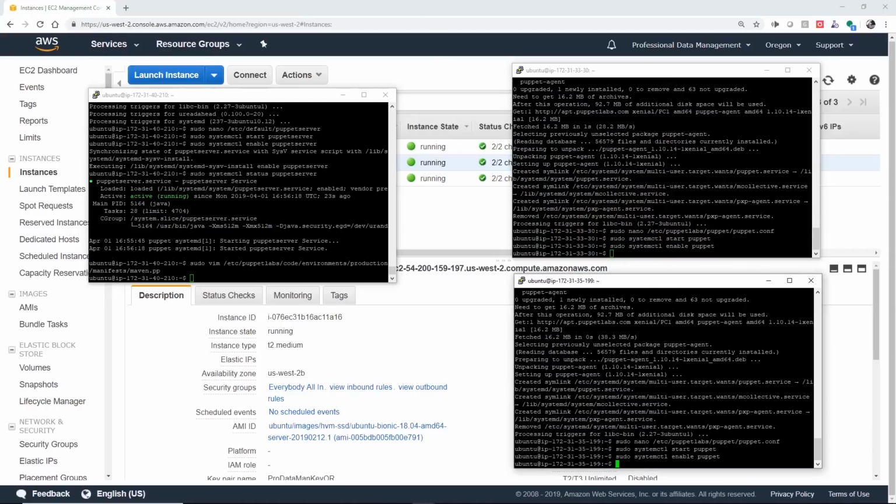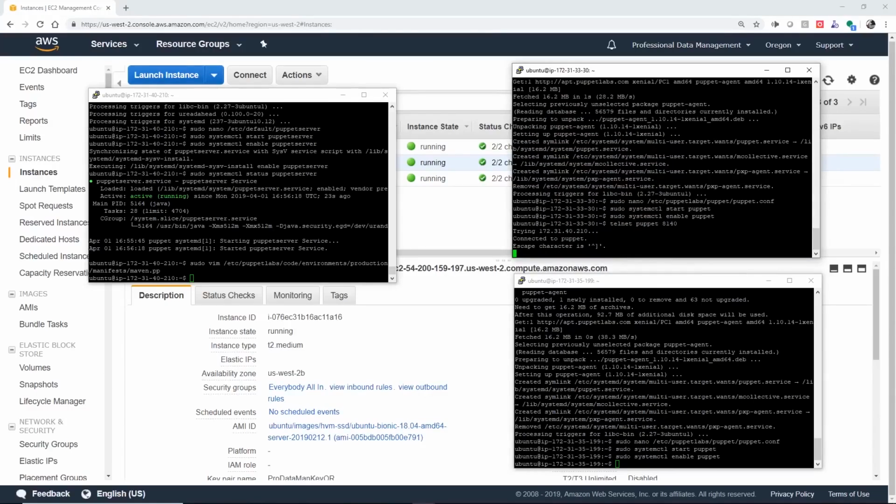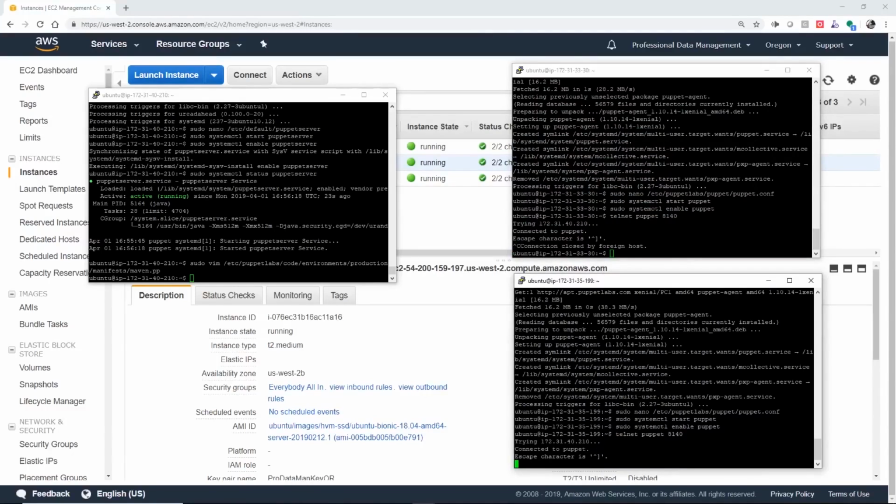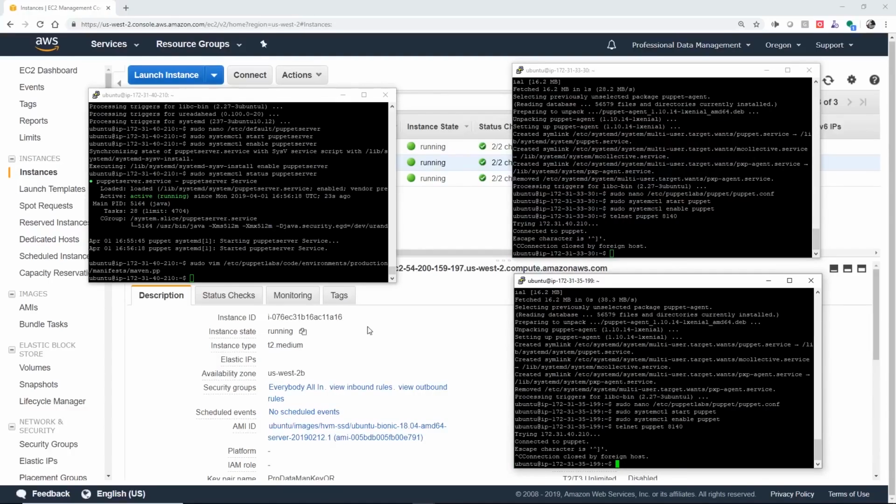And just to make sure everything is doing what it's supposed to be doing, we'll try to telnet to the Puppet server. You can see there that we have successfully connected to Puppet on its private IP. The same thing down here on node 2. Make sure node 2 is good. Also successfully connected to Puppet. So now we can go back to our Puppet server, and the act of starting the Puppet agent service on each of our nodes should have sent a certificate signing request to our Puppet master, just to make sure that we have secure communication.